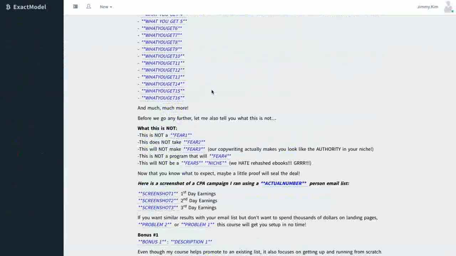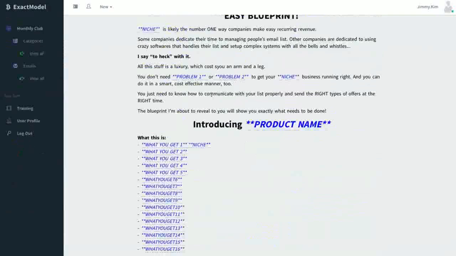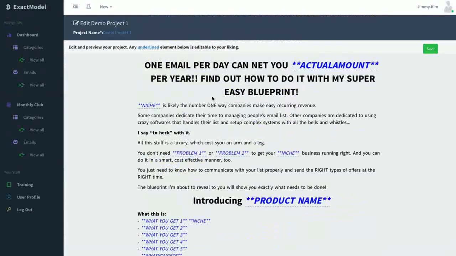So now once you're inside of here, the coolest thing about Exact Model is we didn't want you to just have something where you put a question and an answer, and it needed to make sense. Not only does it need to make sense, but it also needs to teach someone something. If you just tell them to fill out questions and it spits out a copy, it doesn't teach a person how to write copy. And if you're not learning, you're not excelling, you're not growing as a person. So it's really important that we wanted to make sure that we did.